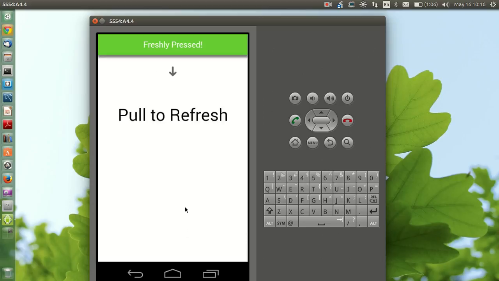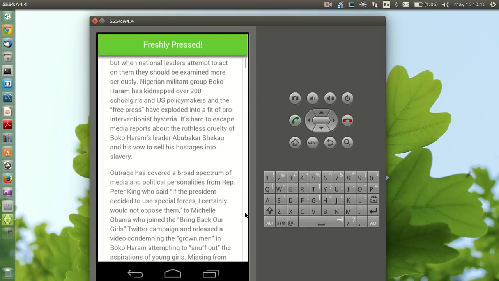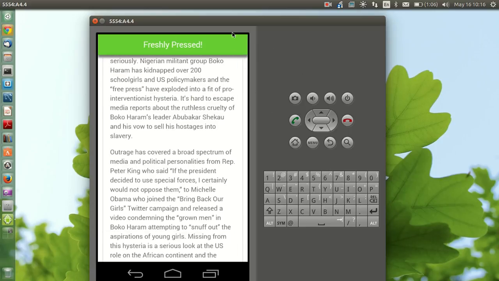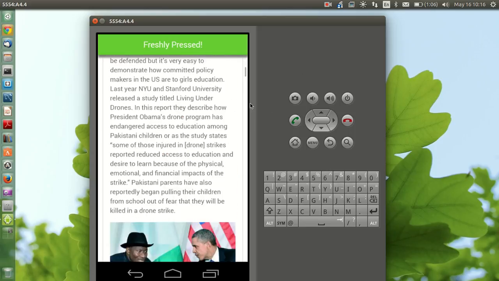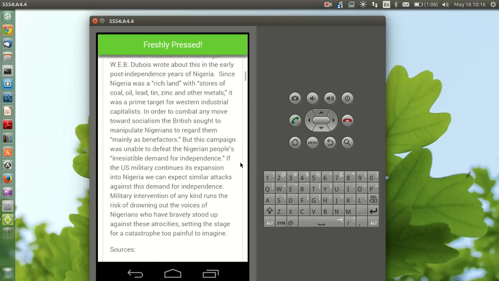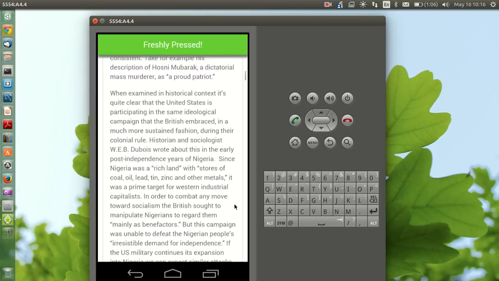Okay, so pull to refresh. Okay, so we've got this nice application. As you can see, my emulator is a little bit slow. Okay, so that's the end of this screencast.